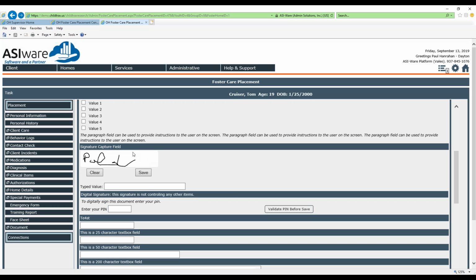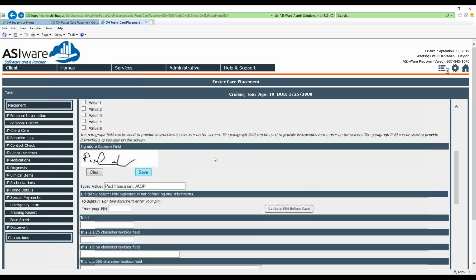You can buy these Topaz devices like you see at a grocery store, and you can actually sign it on screen. Okay, and then I can actually type my name in here. That's good enough. I don't know what JAOP, just an ordinary person. Okay, so that's signature capture type. Okay, now let me go ahead and hit save.